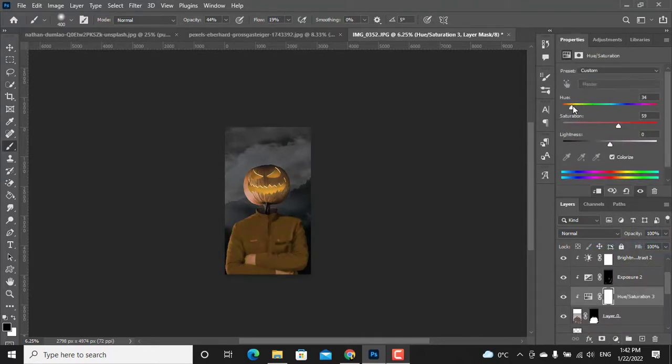Let's add some eyelines to the jacket with desaturation. Invert the mask and paint with white color.